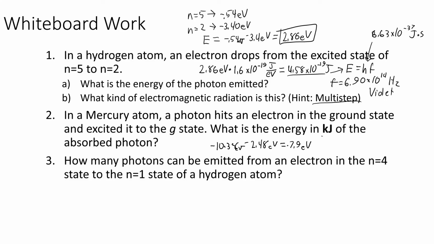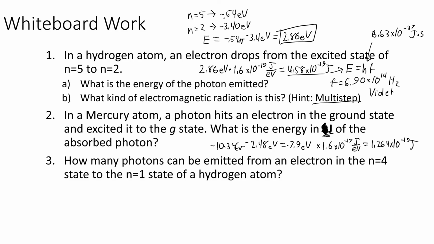So I asked you to find it in joules, though, in kilojoules to be exact. And so what we're going to do is simply multiply that by that same constant, 1.6 times 10 to the minus 19. Actually, I don't know why I asked you for kilojoules. Let's just find it in joules. It's a mistype there. That's joules per electron volt. When you multiply those two values together, you get 1.264 times 10 to the minus 19 joules. That's pretty much it for that.